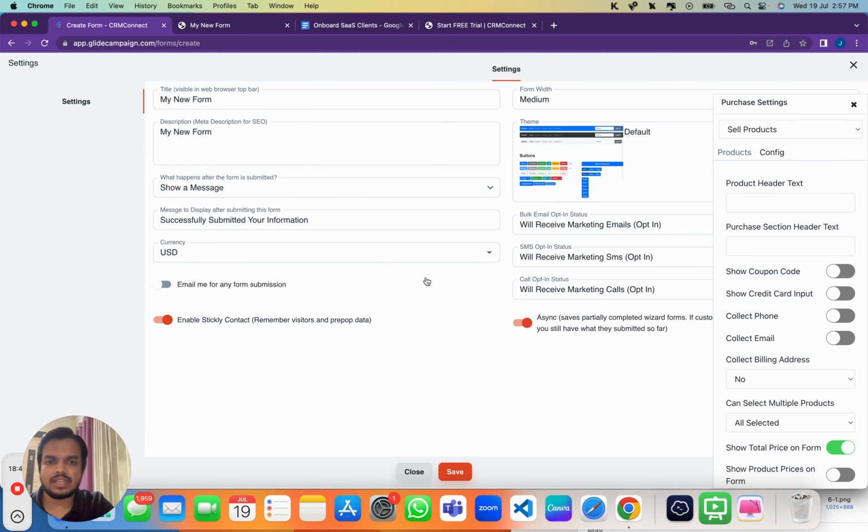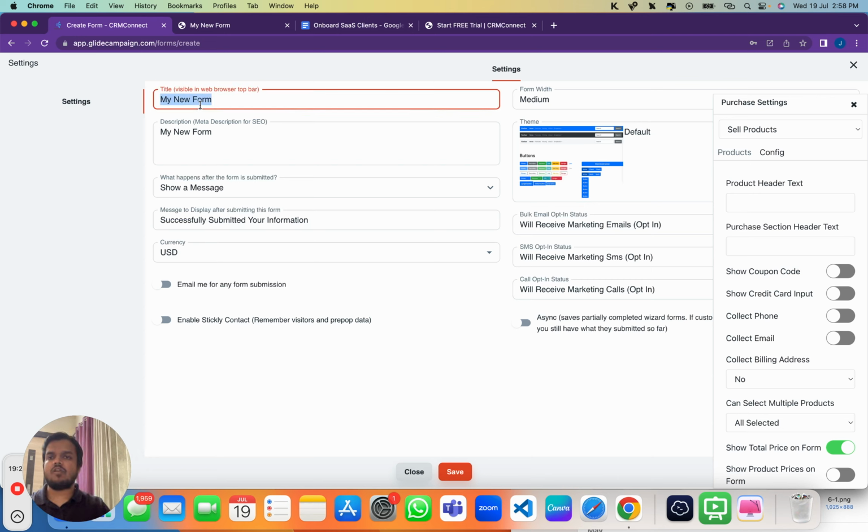Go to the settings part and make sure you have disabled these two things, because if you're manually creating multiple accounts for your customers, this is going to remember you. And what will happen is when you create a new account in the future, it will merge the previous account with the new account, right? So don't get into the technicality of this, but just make sure you have disabled both of these options if you are going to manually create the account, right? So I have both of these things disabled over here.